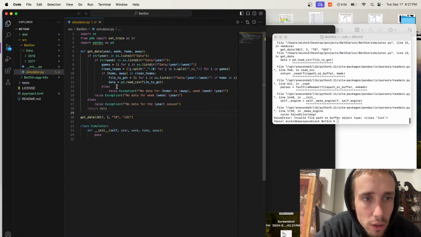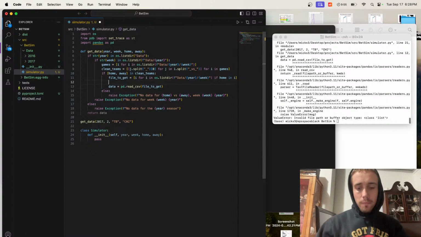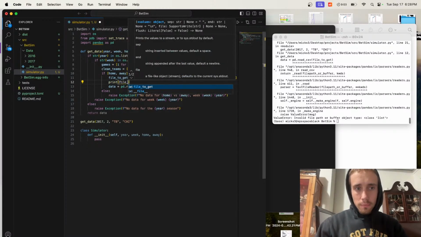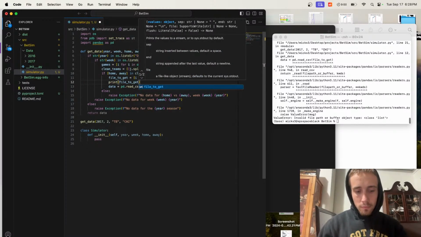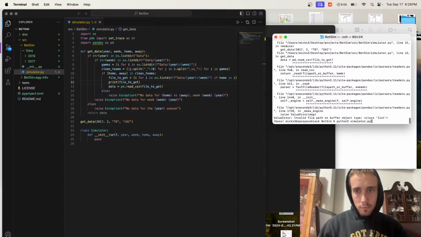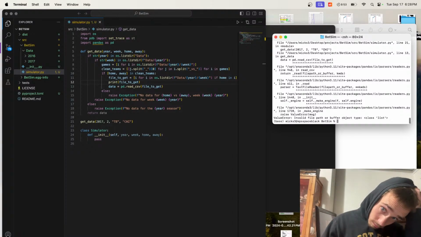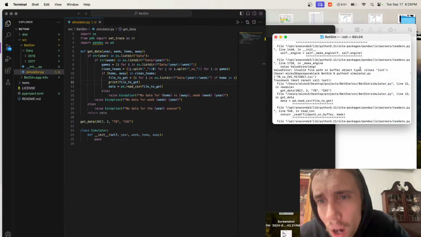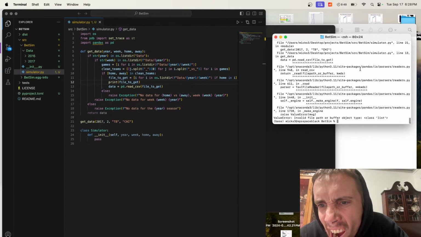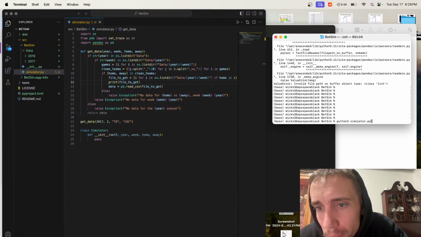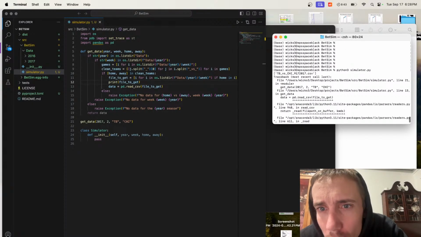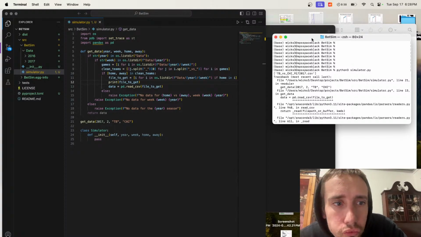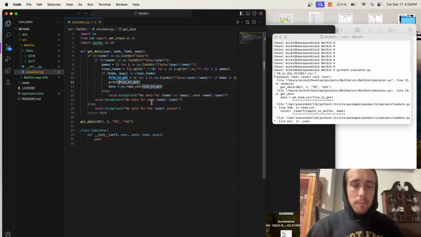All right, let's just print file to get, see what's going wrong there. Tampa Bay versus Chicago. Oh, duh.